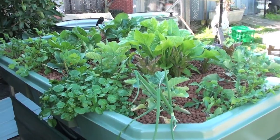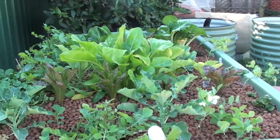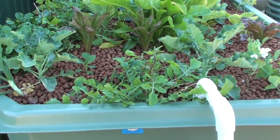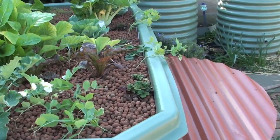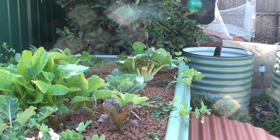It's been a bit of a while since the last update. Everything's growing pretty well. The perennial spinach there right in the middle, you can see it's doing fantastic. Rocket's starting to go to seed. Starting to get some snow peas — it's a bit late now but that's alright, they're using up the nitrates.